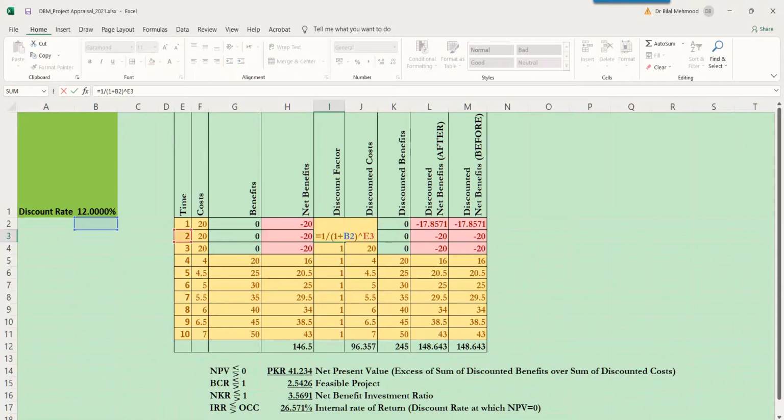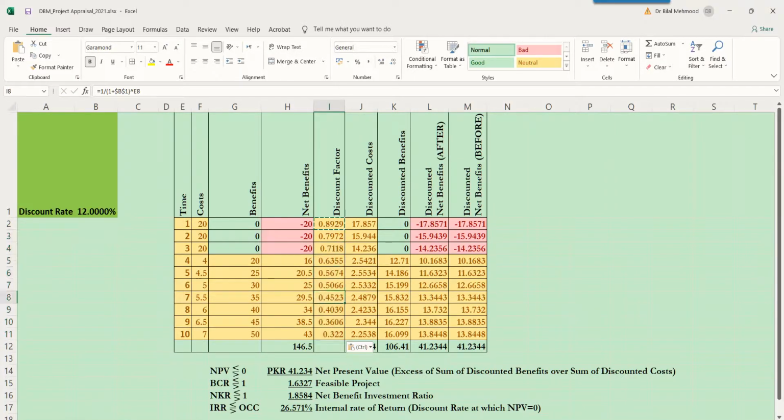When I edit this cell, I see that the discount rate is now in this cell because we didn't fix this cell, that is B1, so we better fix it. If I choose the final cell, editing the formula, I find that it has chosen a cell which has no value, so there is no discounting. This is why the answer is not a factor, it is equal to 1. So I can choose this and press F4. When I do so, it fixes the cell. Now it is a fixed cell. I can copy paste the formula in all of these cells.